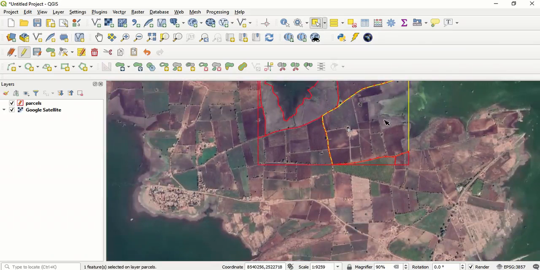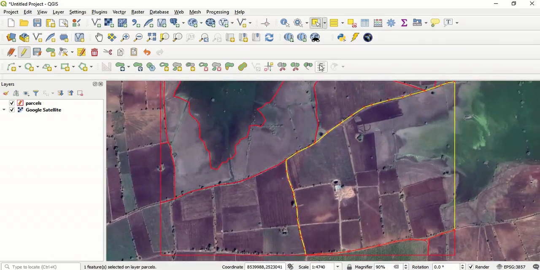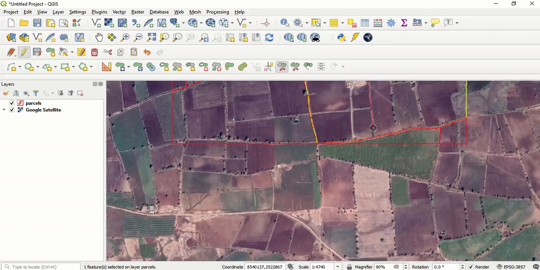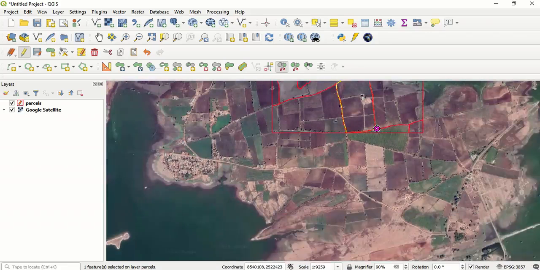So select the remaining polygon and choose the split features tool, and then keep clicking, click, and just a little bit beyond this polygon, and right click. So this has been divided into two parts.